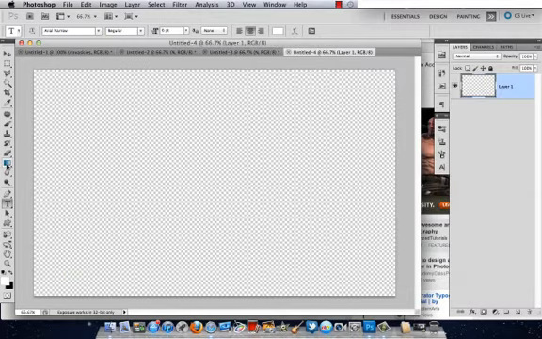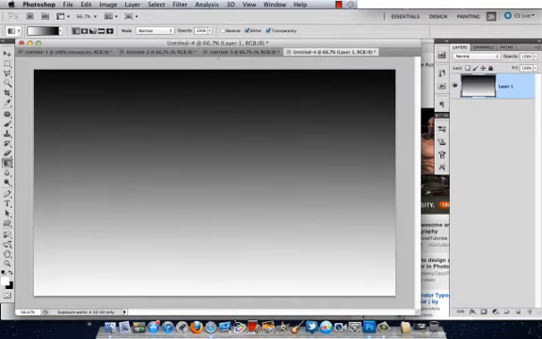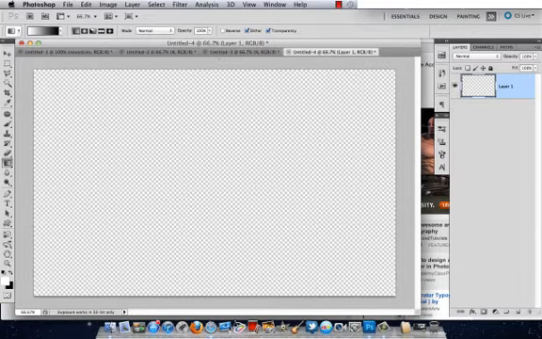Then the next thing you want to do is select a gradient. I just selected the normal default gradient of black to white, and I just clicked on the bottom. Then by holding the click, you want to hold the shift button and then drag it all the way to the top so it makes a nice even line, and let go right at the top. Now, if you want yours the other way, I just selected mine black on the top, white on the bottom. If you want it the other way, you just do the same thing but opposite. Click, drag all the way to the bottom.